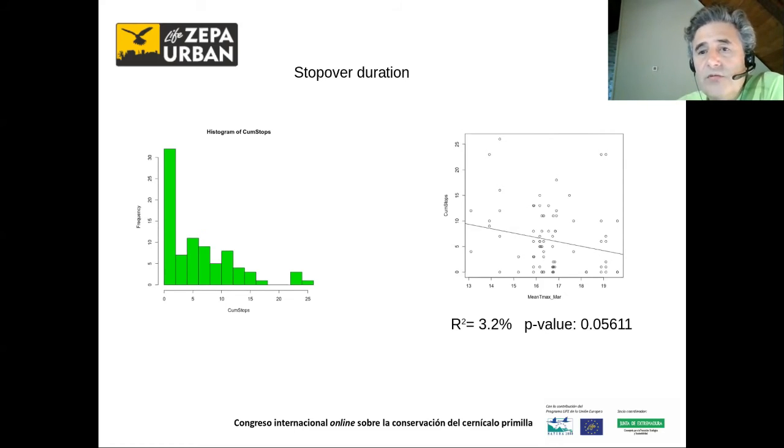There is also a relation between the length of stopovers and the temperature at the colony of destination, but this relation is not as strong as for departure date. It is marginally significant, but it explains only 3% of the variance. At the same time, you can see a similar pattern. The birds from the colonies in the south of Spain that have higher temperatures in March will stop less than the birds from Gravina and Alta Murgia that go to colonies in East Italy, where the temperatures in March are much lower.